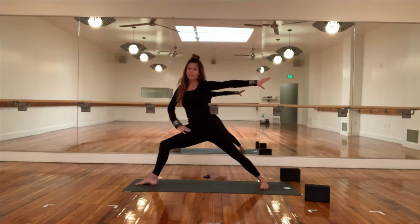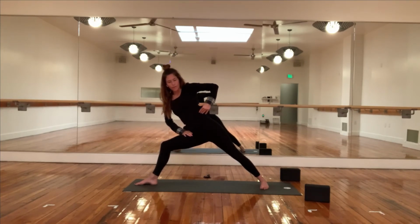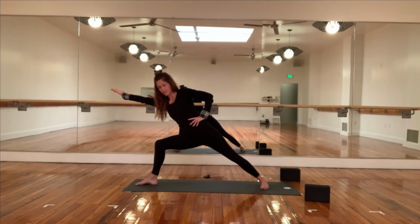Push your hips back to deepen the hinge of your lunge. Left hand comes to your left side body, and you lean into your extended side, but we'll stay like this with the arms. I want you to feel the stiffness of your left side body and cough if you need to. Okay, so if you were to release your hands, nothing would change because your core is so fully engaged. Stay with it. You want to up level, you can reach your right arm forward, bend deeper into that right knee.